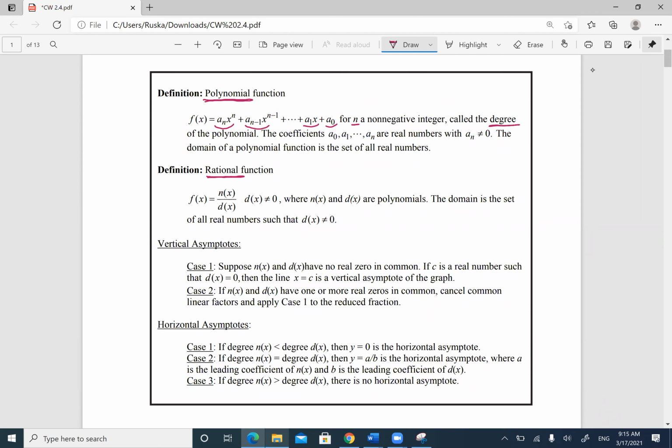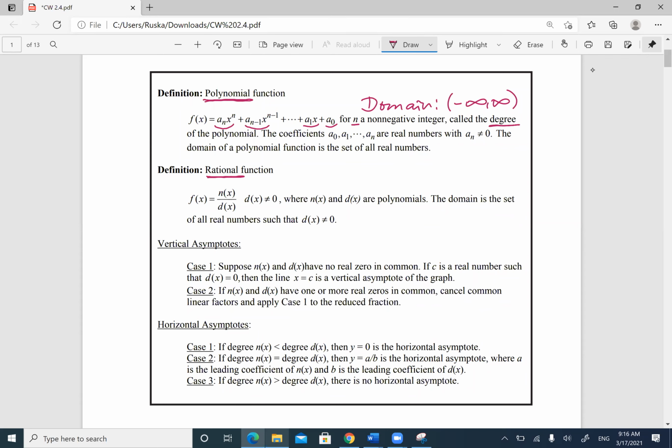You can also look at numbers like a polynomial function. So what you need to remember is that the domain is always negative infinity to infinity, all real numbers. Okay, so that's the polynomial function. We're going to do examples, where we find the domain, the x-intercept, the y-intercept, and everything.